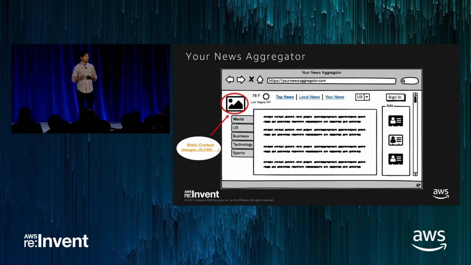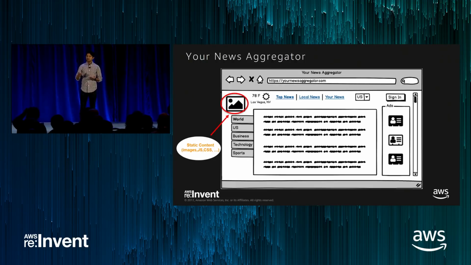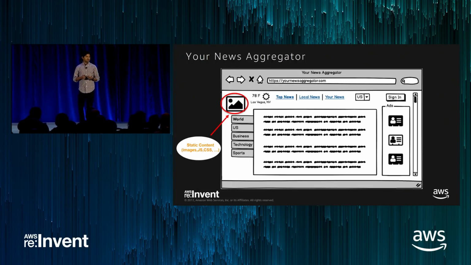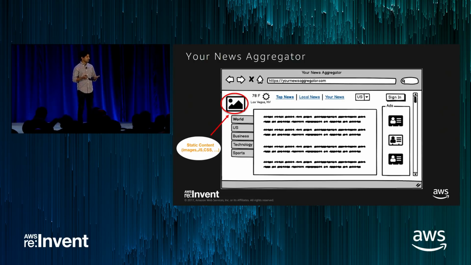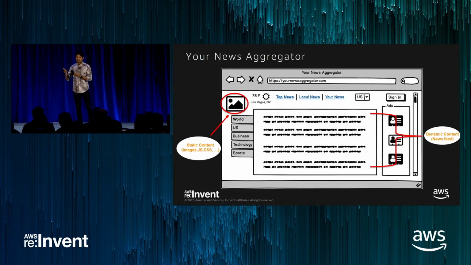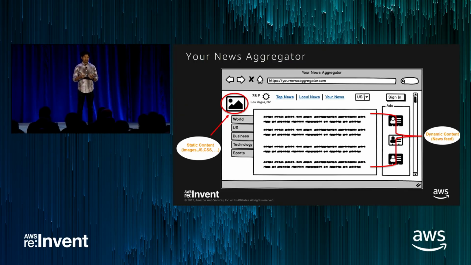So typically, if you look at any website, there's going to be some content that is static, that doesn't change, that can be cached. So things like the images or media, the client-side JavaScript, the HTML, the CSS, all these don't change that frequently, and those can be cached pretty well. And then you have the dynamic content, right? So in this particular example, it would be the top news or feed that's pretty dynamic, that keeps changing.